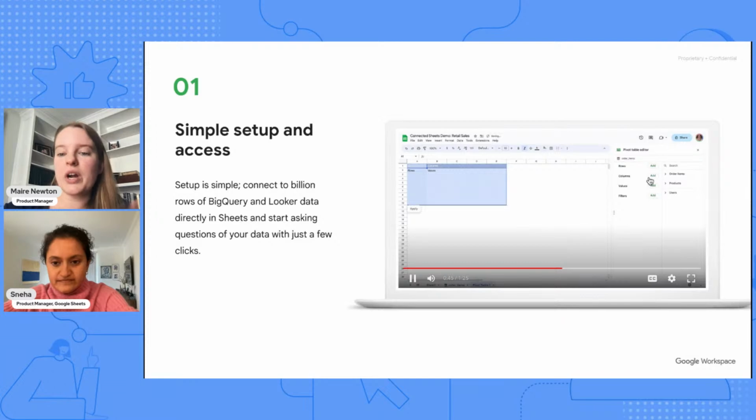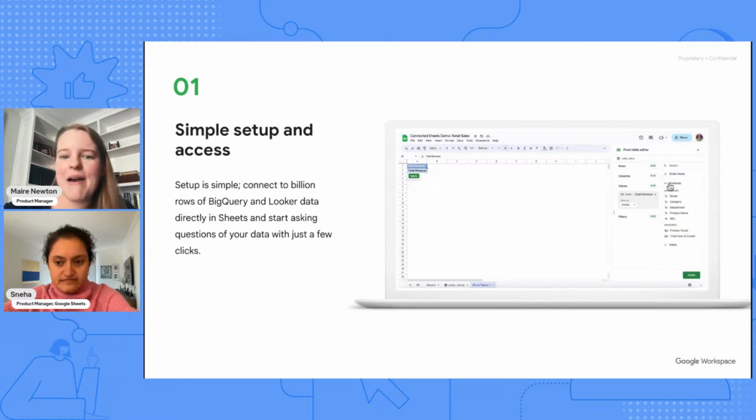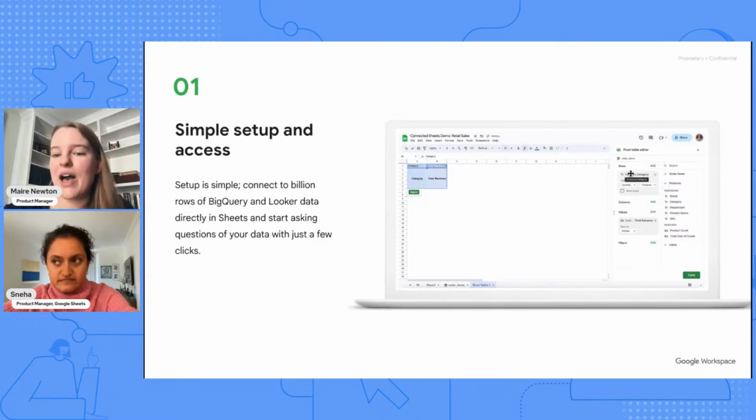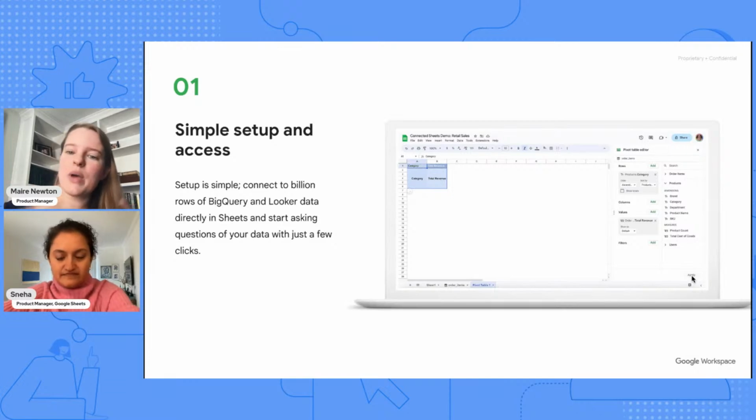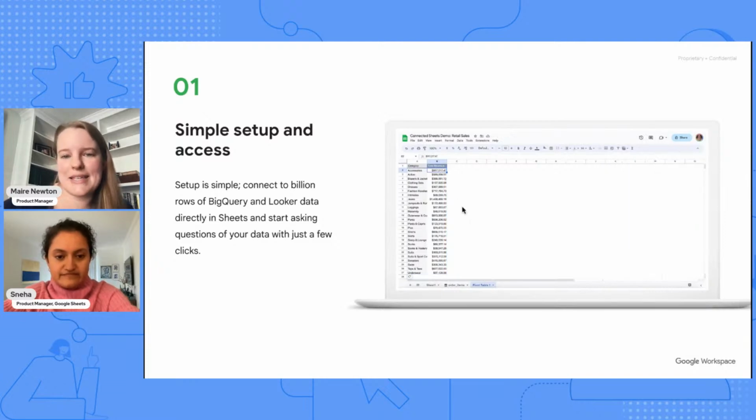And then I can start to work with this data set by creating my pivot table and analyzing the data just like I would in any other pivot table. So bringing in a measure like revenue as my value, adding different dimensions as columns so that I can slice and dice that value across different categories. In this case, looking at product categories specifically. And now I'm able to see very quickly product category revenue for each. And that's bringing together data from both my product table and my order transactions table behind the scenes.